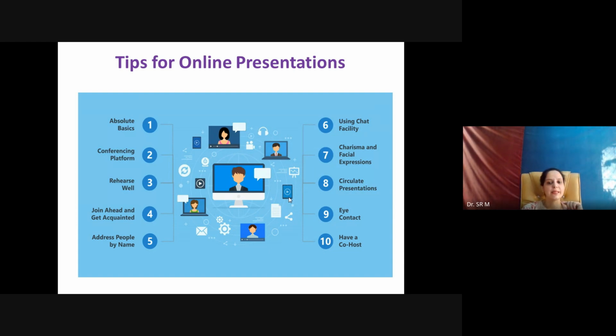Know your conferencing platform. So I told any number of platforms, right? With multiple platforms being available, we have to understand at least the basic features. We cannot know all features. I definitely agree. At least the basic features of the platform, because we can make the best use of it, right? Please note that all platforms are not the same. Say, for example, as far as my knowledge goes, in Zoom, you can mute all the participants, whereas in Google Meet, we cannot do that. Am I right? I don't know.